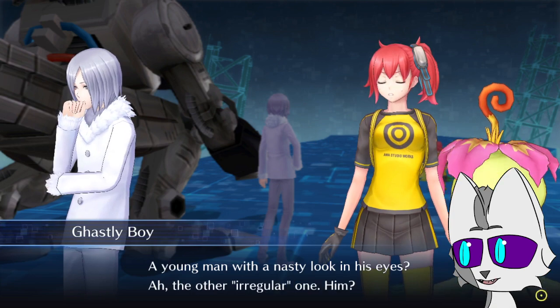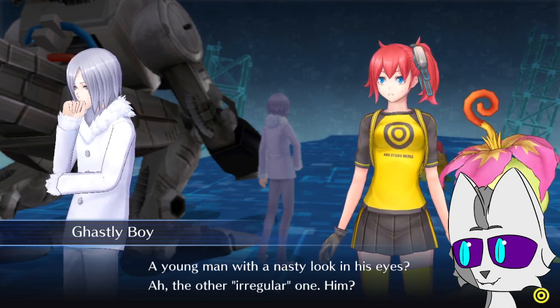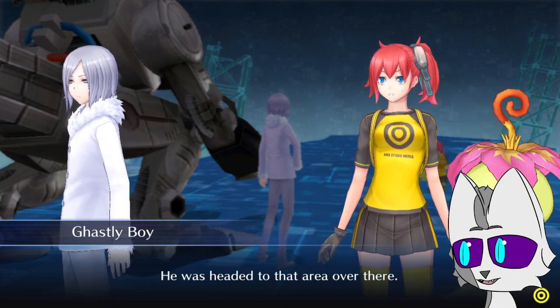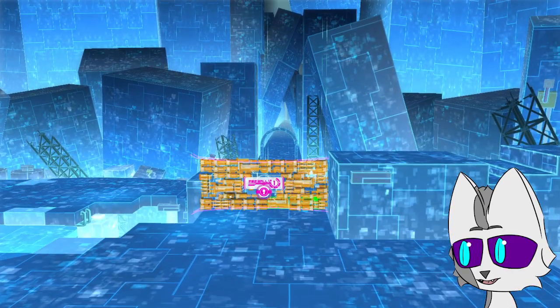But what do I do now? A young man with a nasty look in his eyes? Ah, the other irregular one. He was headed to that other area over there. Is he gonna be my rival? Is he gonna be a villain? Am I gonna have to kill him?